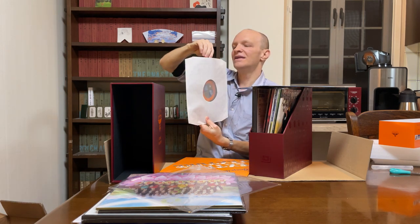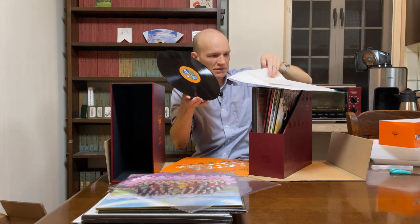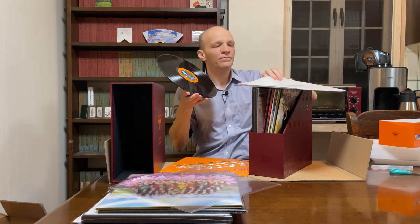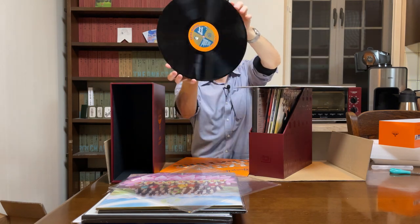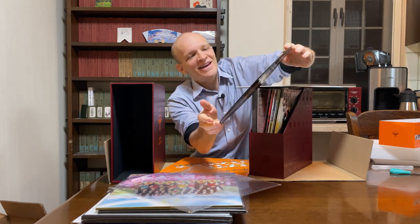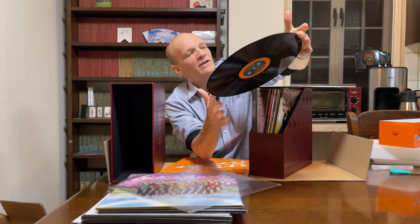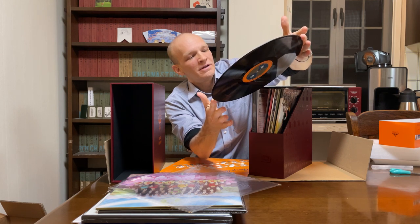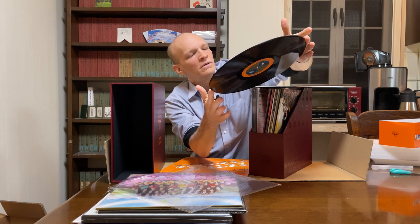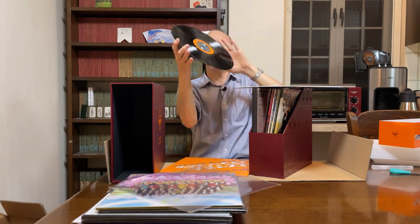It's actually packaged in this. It's paper on the outside and plastic on the inside, you know, plasticky stuff. And it's got the original label. I guess that's the original label. Spared no expense. Extra Texture. Now, the vinyl itself, I'm not an expert on how vinyl looks, but except for a couple little pieces of dust, which you can get off, it looks pretty good, I guess. I hope. Looks good.